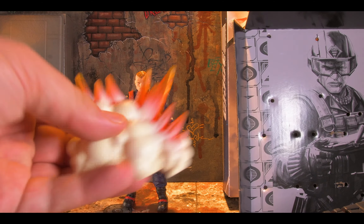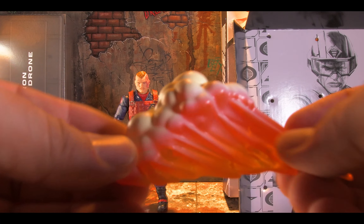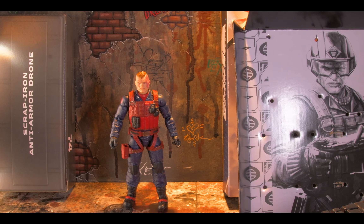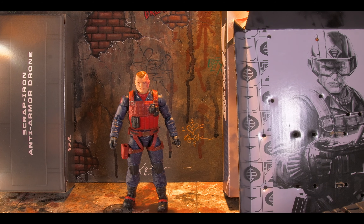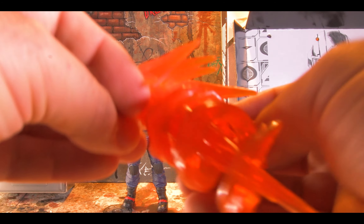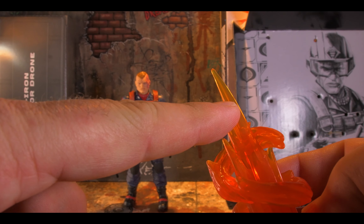You get lots of nifty explosions — there's a bit of overspray on the paint but I'll forgive it. There's a flat explosion, a sweeping explosion — very imaginative, like a foaming bubble tea. You also get blast effects in varying lengths, compatible with Bazooka. Then you get direct-impact explosions with a swirl — actually quite well done. I can't imagine how this comes out of a mold; it looks like one piece, which is brilliant.